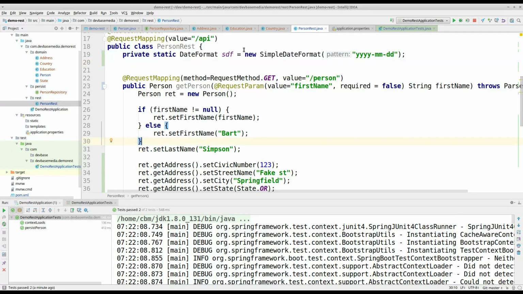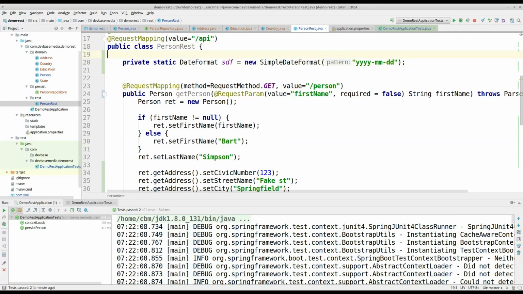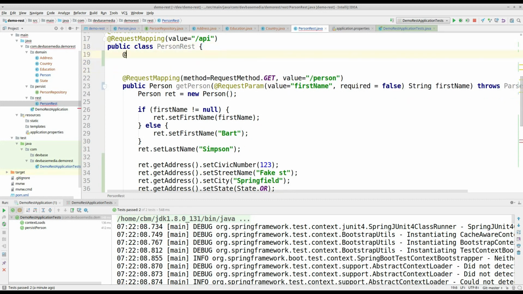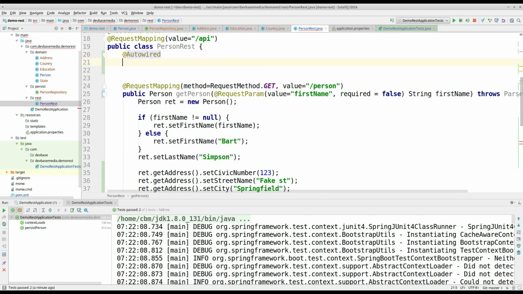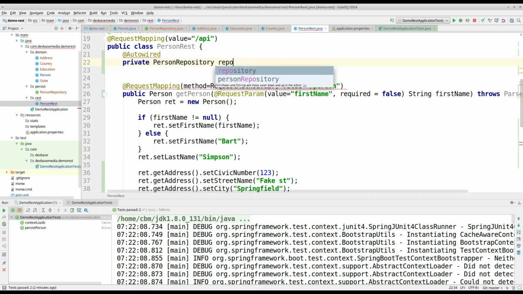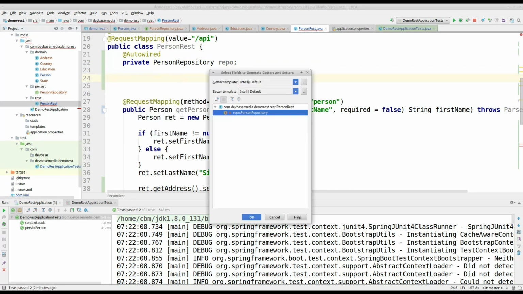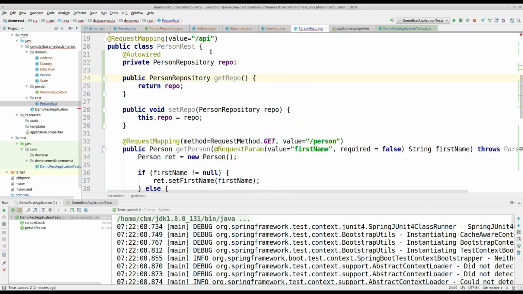So what we're going to do is, we're not going to need this thing anymore. I'm going to autowire that person repository, and I will insert a getter and setter for it there.